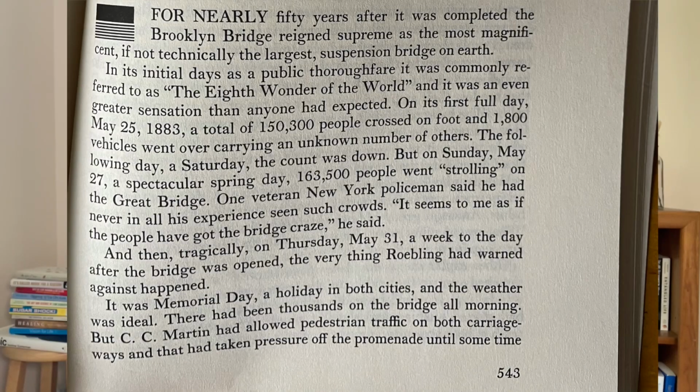And he begins by talking about how for 50 years after completion, this bridge was considered the 8th wonder of the world. So I know that not only does it still look impressive, but it must also have been a truly astounding undertaking. Even if I weren't already reading this book, I think this would make me want to read it. I admit that I've never been one to read through indexes before beginning a book unless I was writing a paper. I did make it a habit to do that before committing to a more thorough examination of the book because I didn't want to waste my time on something that wouldn't answer my questions.